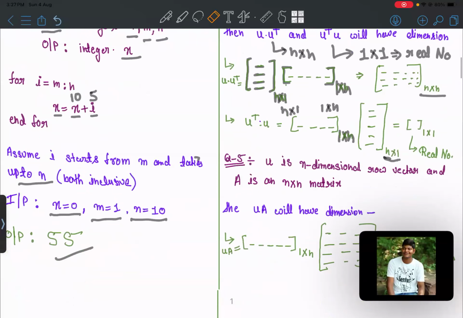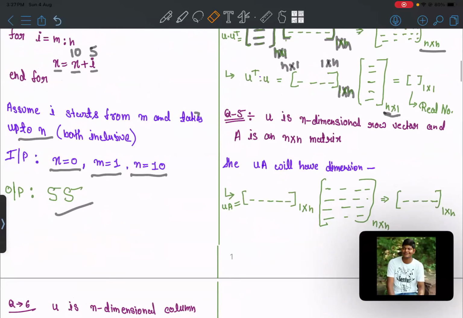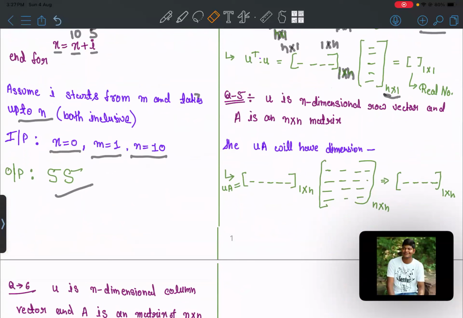So, a similar problem to that one. Now we have u, an n-dimensional row vector, and A is an n cross n matrix.